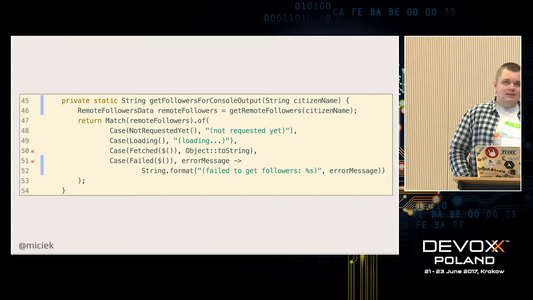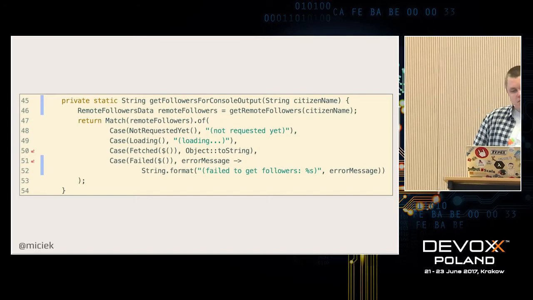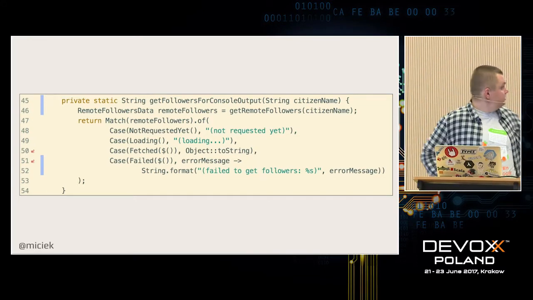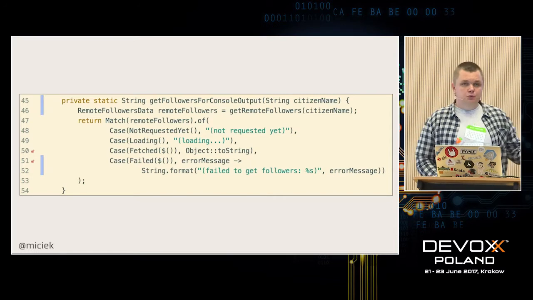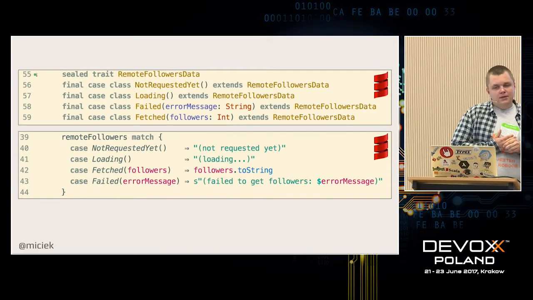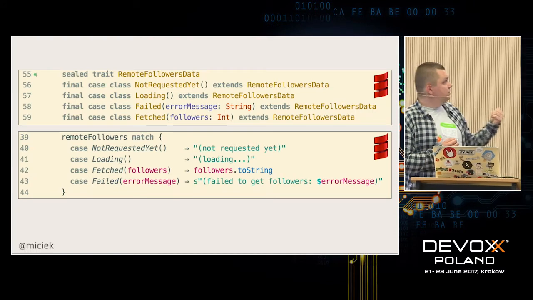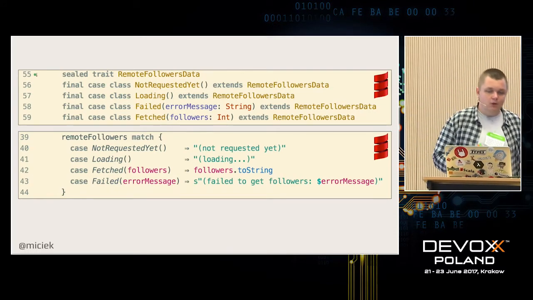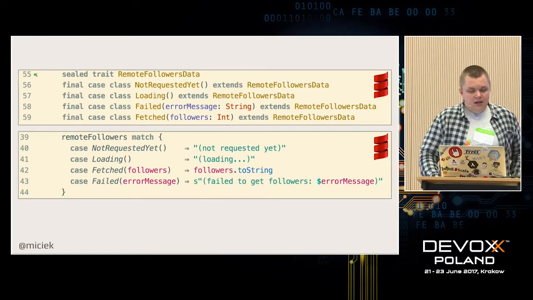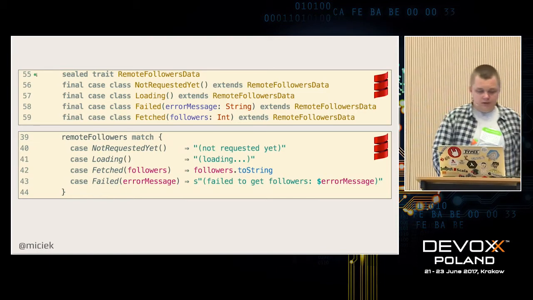So we have a sum type with 4 possible cases. We need to handle 4 possible cases, and based on that, create strings using some extractions, but NotRequested and Loading, as you see, just return a constant value, okay? So in Scala, both ADTs and pattern matching are included in the language. Sealed trait is an interface that can be defined and extended in one file only, so that nobody can really change that besides us. And pattern matching looks very similar, but it's included as language syntax, okay?